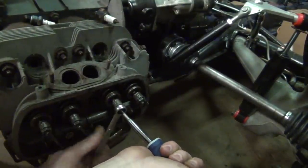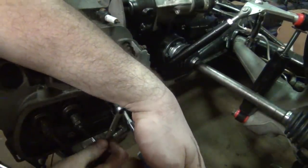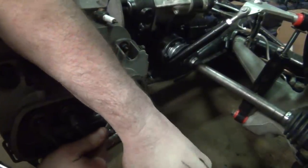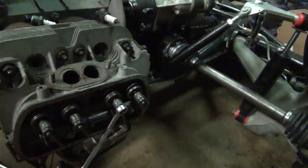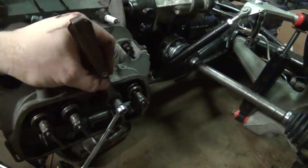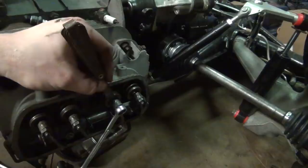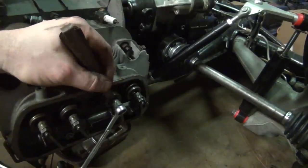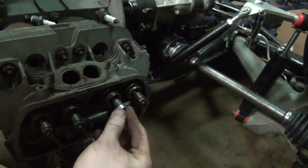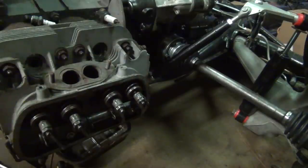And hold that screwdriver in place while you tighten that nut. Because if you don't, the screw will turn and your valve lash will be messed up. Okay. Now let's go ahead and check. And that's how you want it. So that way that feeler gauge has a slight drag on it when you press it in there. You don't want it to be binding, you don't want to have to force it, and you don't want it to be sloppy and loose. You just want it to be just dragging just a little bit. So that one is exactly the way it needs to be. Now we're going to jump over to the next one and do the same thing. Then we're going to show you what happens next.